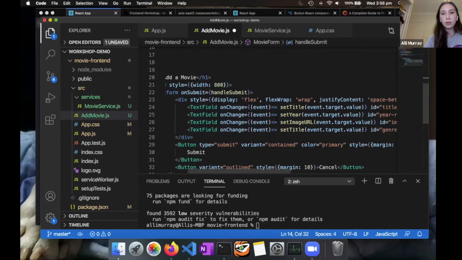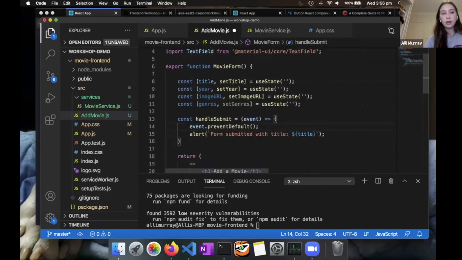I think probably the most important part of this, or the way to think about it on the surface level, is that you have some variables here which are able to persist, even if the rest of the page updates in some way.